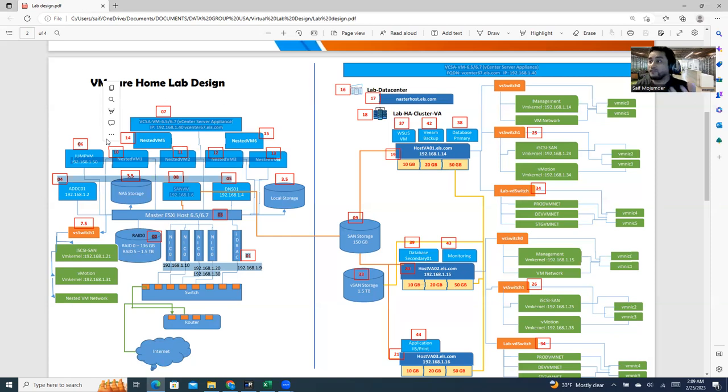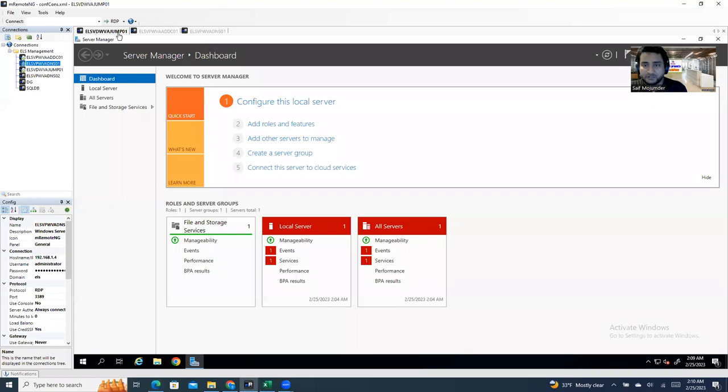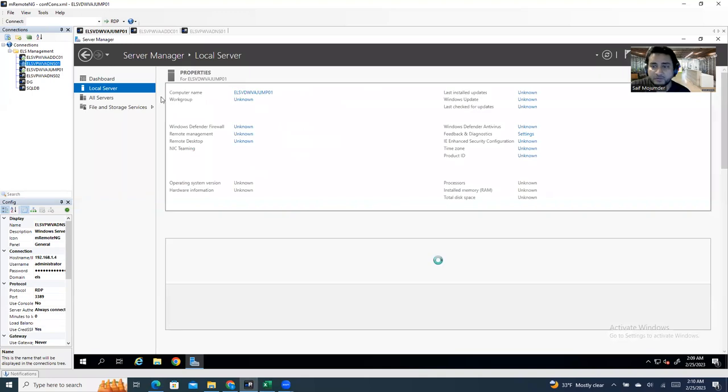But you are working for the server environment, right? So it should be a server operating system, any version. Nowadays, everybody has 2016, so I can say 2016 or maybe 2019. So that's what I build here. You see here, I have a jump machine. I installed it, and after that, I added this machine to the domain.